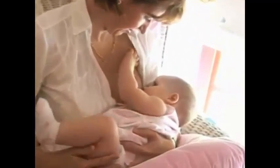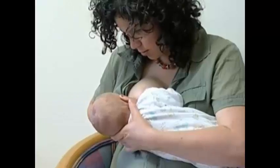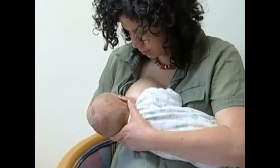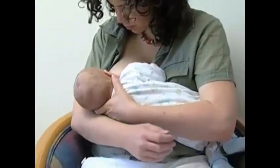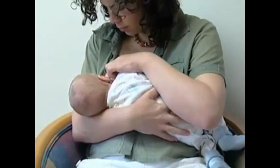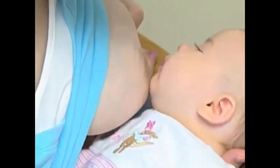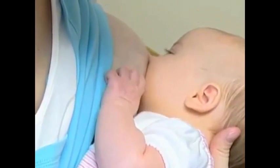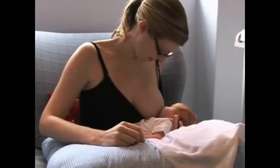Just like the factory, the more furiously the orders come in, the more the indication for increased production. On day one, your newborn baby's stomach capacity is only about one teaspoon, so frequent small feeds are required. This frequent feeding in the first few days allows for good practice for both mom and baby before the milk volume increases dramatically. Baby's stomach capacity increases along with the milk supply, and frequent feeds in the early days sets the breast for future milk production.